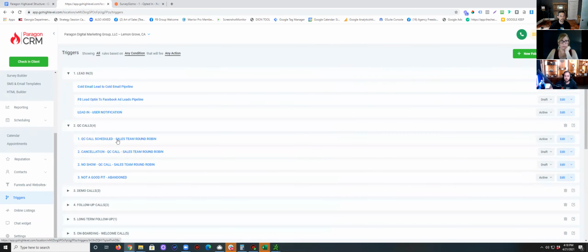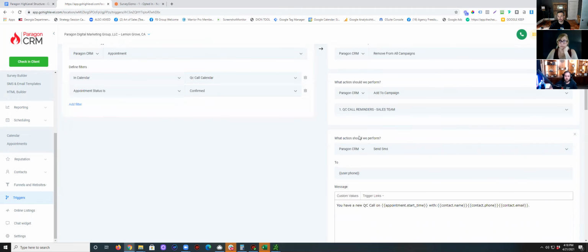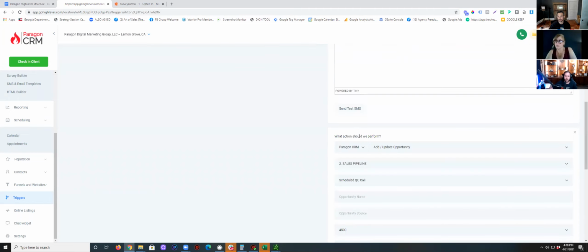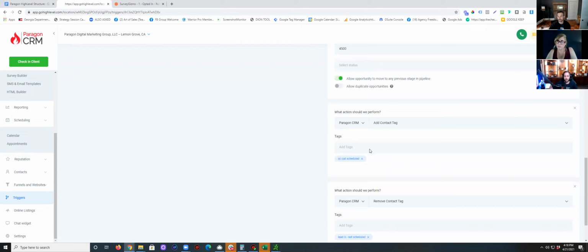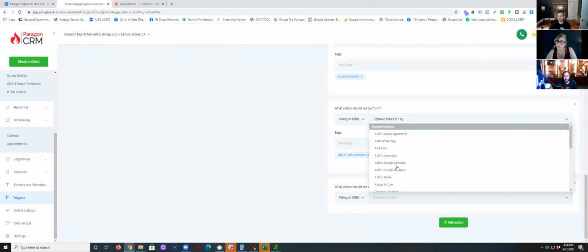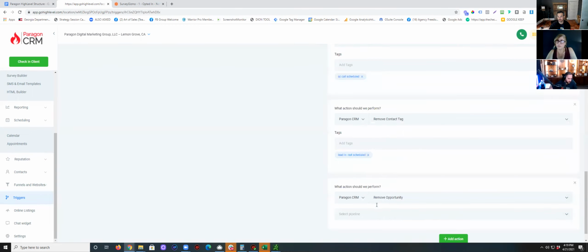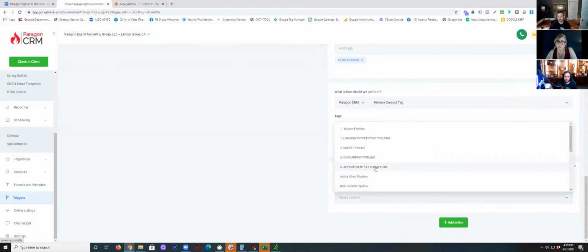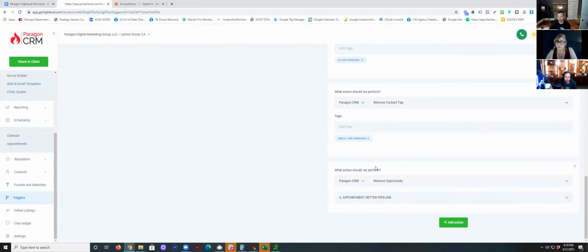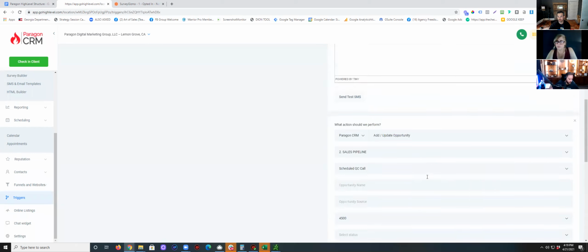And then QC called, added to... Can we set up a push notification? Because that's what they currently use on the client side. Not a push, but you know when it pops up over here on the right? Yes, I think you just put send notification. He's in Mexico, so I don't know that we're going to want to text. I don't even think he has a phone number in there, so it wouldn't send him a text. And they're already used to having to look in that area.